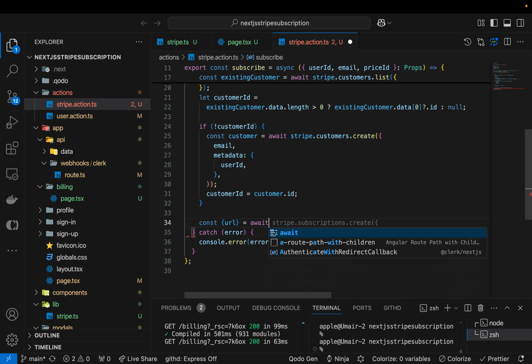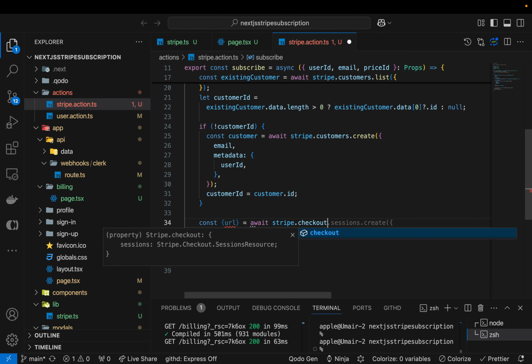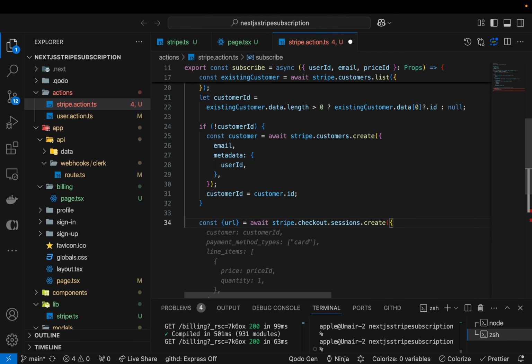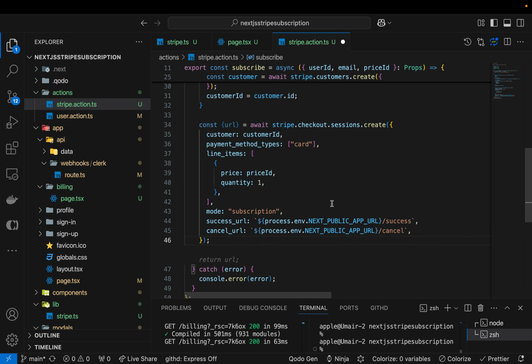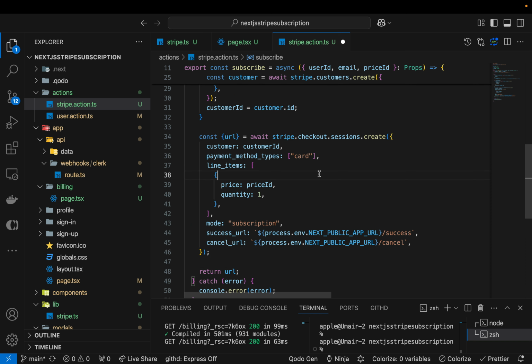where the user needs to navigate to. So Stripe.checkout.sessions.create, and Supermaven is suggesting me something. Let's select what it is suggesting, then return URL. Okay, now let's see. First of all, we need to pass the customer ID. With this customer ID, if it is null, then it's going to regenerate that. Otherwise, it is going to pass this ID over here. It's going to use the old customer ID and use it to generate the URL.